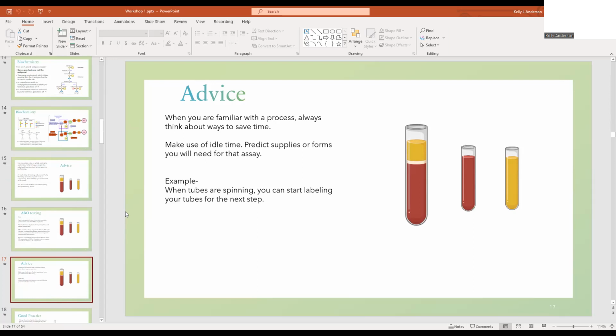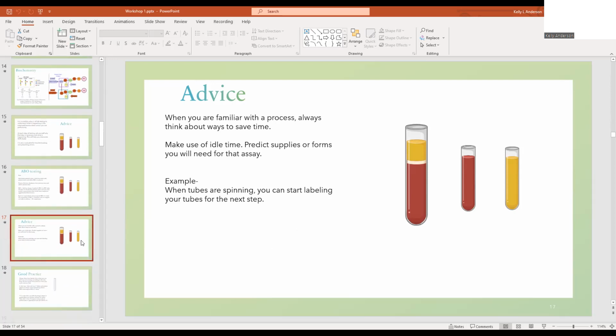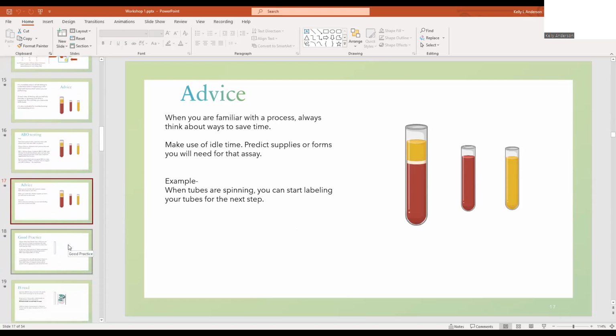As you get familiar with the process, keep in mind when you can do things in parallel. If you're spinning for a minute, you can be thinking about what the next step is, and you can start labeling all your tubes for the next step to save time.